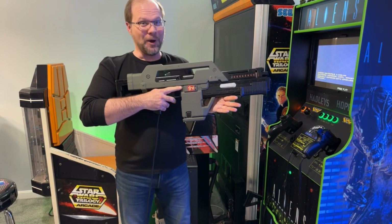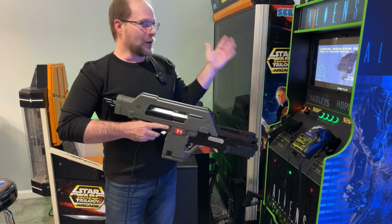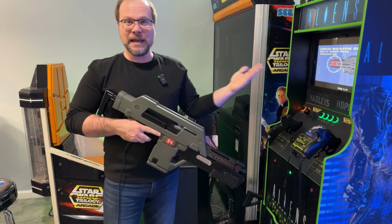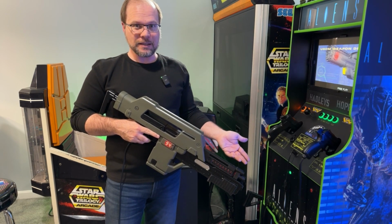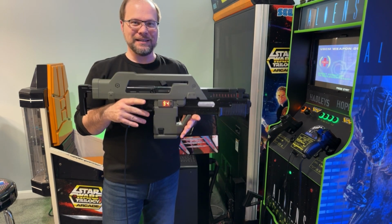the M41A Pulse Rifle. I'm kind of a fan of the Aliens franchise. My entire light gun cabinet is themed in that. My original game that I really wanted to play, I would have a dedicated cabinet just for this, would be Aliens Extermination. I made the gun cart using original Aliens Extermination mounted guns. But they're small, they're cute, they're fun, but it isn't a full-size unmounted pulse rifle.